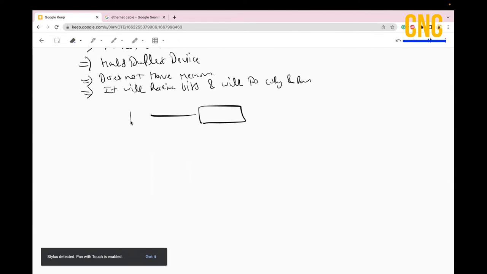Okay. Our device is connected over here. We are talking about two ports, let's say, a device over here and one port here. Whenever this device sends, let's say using TX, the hub receives it. As this device does not have any capability, it doesn't know who is A, who is B, who is C, who is 10.1, who is 10.2. It will just do one thing: whatever it is receiving here, it will copy and paste on these two interfaces.